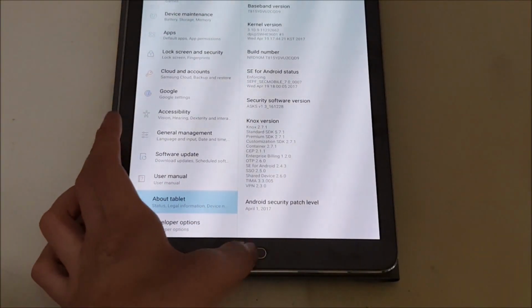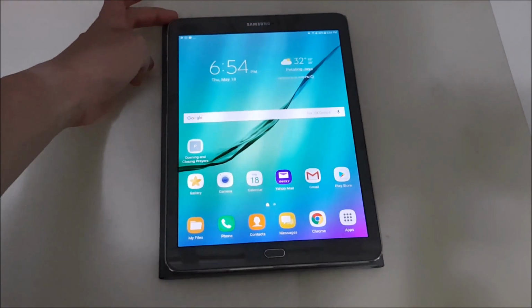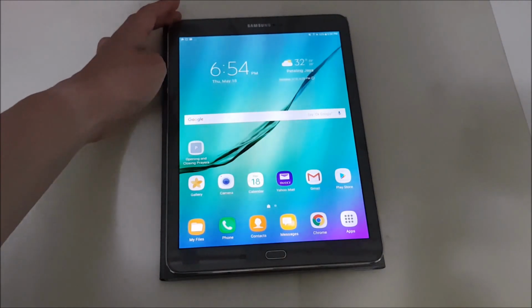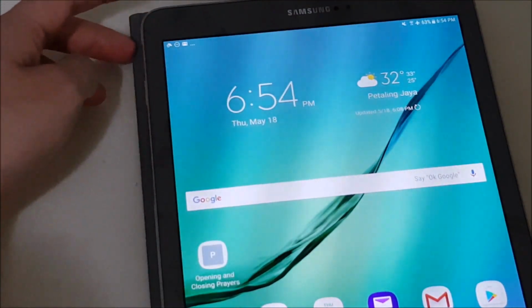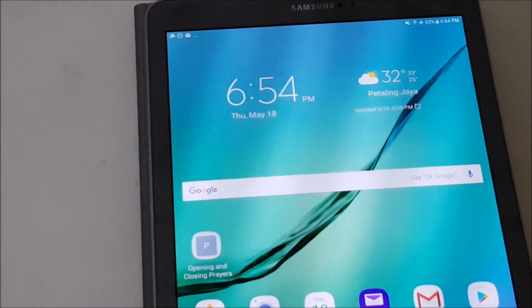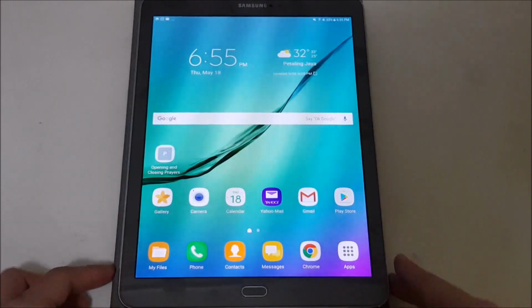And now let us take a look at the new features that we get and the new things that I find have changed. So you can clearly see that over here, we have a new notification style for the status bar. I think you can tweak that in settings. I'll show you guys that later. So let us take a look.